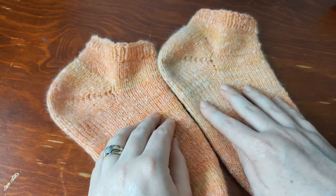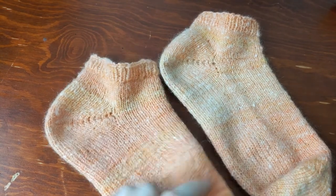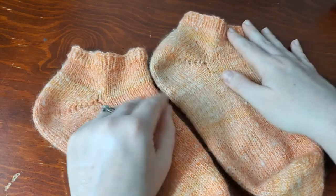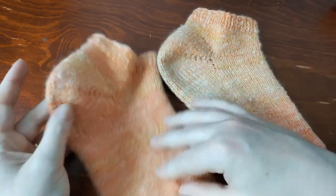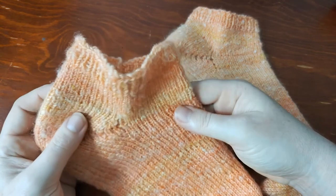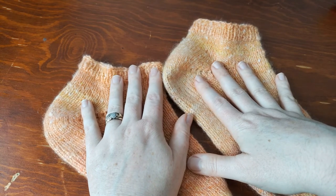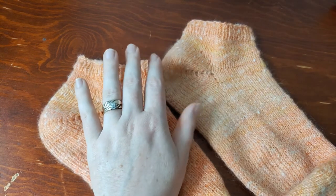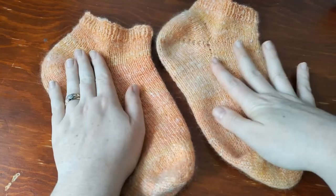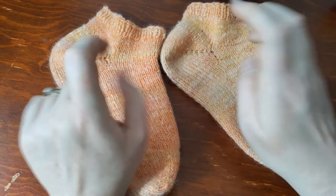So I'm going to be wearing them like I normally wear socks, just in my tennis shoes, going to work, walking around stores, in sandals out in the garden, in boots on hikes. I'm going to try all the things, see how it wears. So I'm going to see how it holds up to wear. I'm also going to run an experiment with washing, because my last pair of hand-spun socks shrunk, and I believe it's because of washing them in the machine. So I don't really want to lose another pair of socks to the washing machine, so I'm afraid to do it. But I might run that experiment after I see how these wear and tear with normal use.